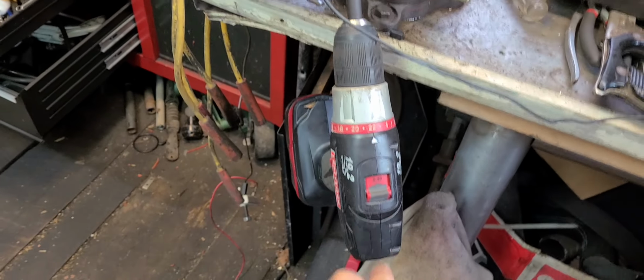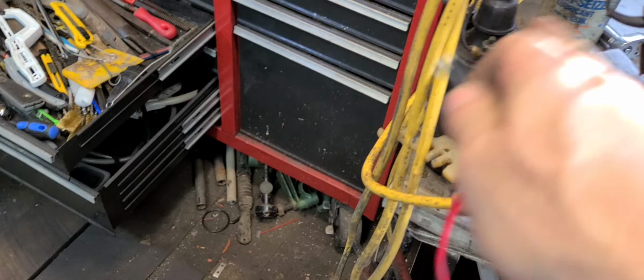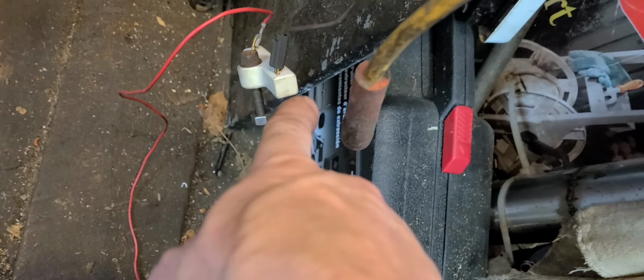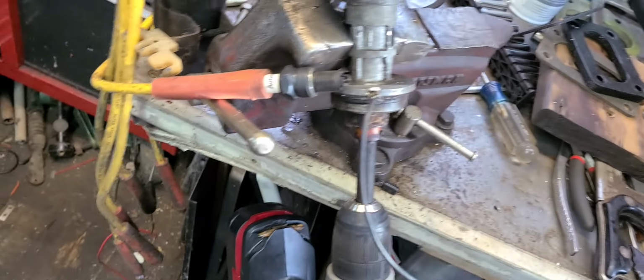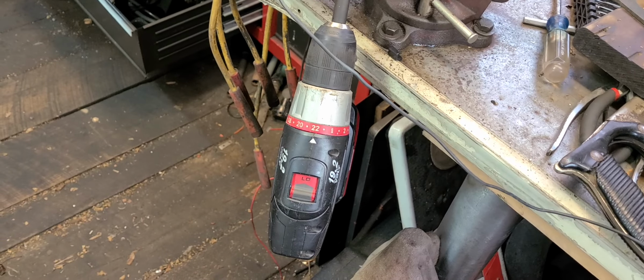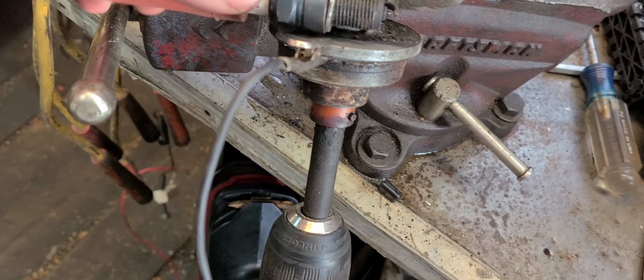I've got this all set up to run here. You see the distributor shaft is chucked into the drill. And I've got the coil wired up here. I've got a ballast resistor right down there, as you can see. And so here's my wire. I'm going to hook this up and we're going to see if we can make this thing do what she's supposed to do. I think we can.